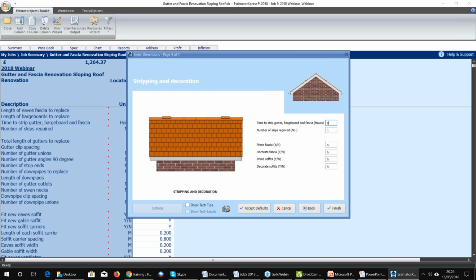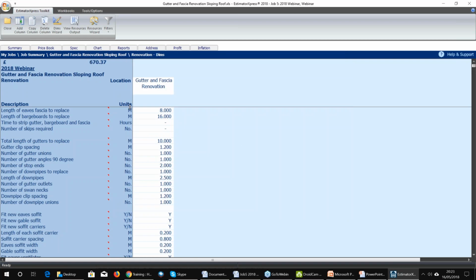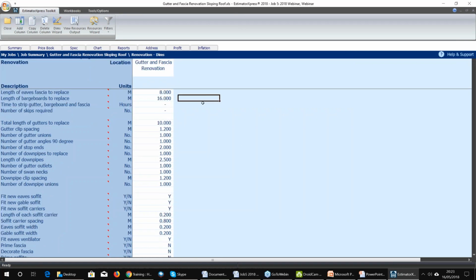Now, if it is new, all you need to do is zero out the time to strip gutter, barge boards and fascias, and zero out your skips. And you're good to go. You can use it as a brand new workbook for new stuff if that's all that needs to be done on the roof. Okay, so hopefully that's answered your question there.